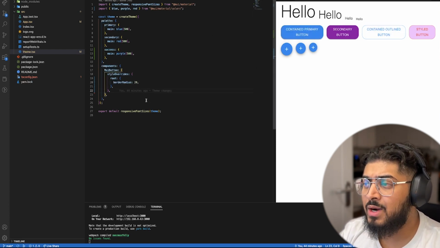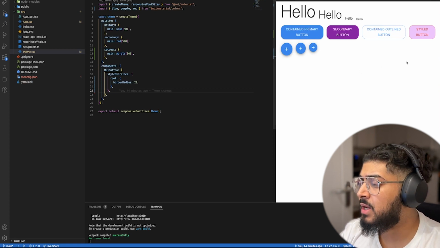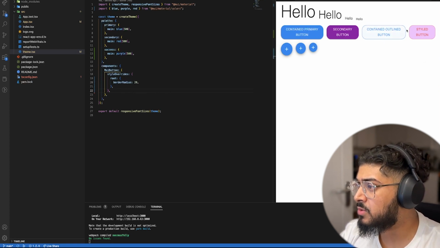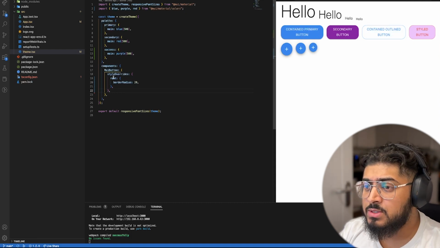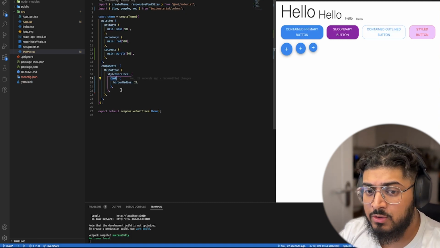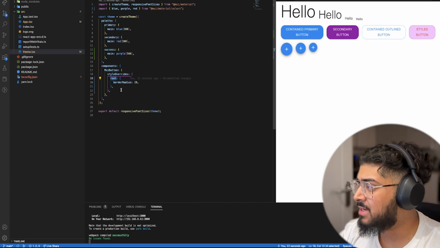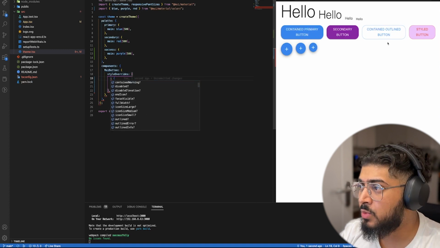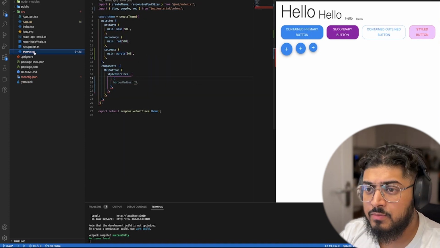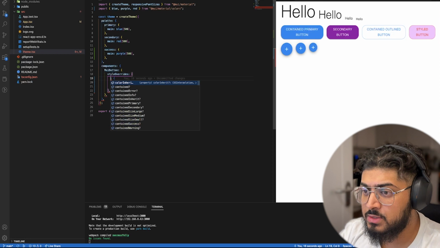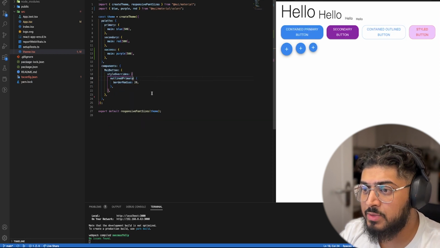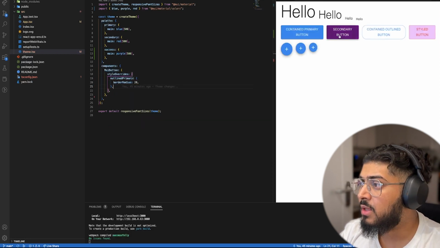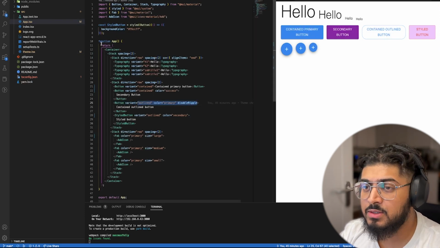So let's say, for example, I didn't want to apply this to all the different buttons. I specifically only wanted to do it to the outline buttons. The way I would do this is, instead of selecting root as a style override, I would select that specific selector. So as I said before, you can hit Control Spacebar to see all the different things that you can overwrite. And in here, we know that we use the outline button, and it's an outlined primary button. So what I'm going to look for in here is the outlined primary button. And if I save that, then that will only affect this button selector across the website.